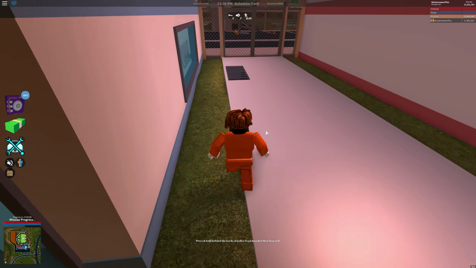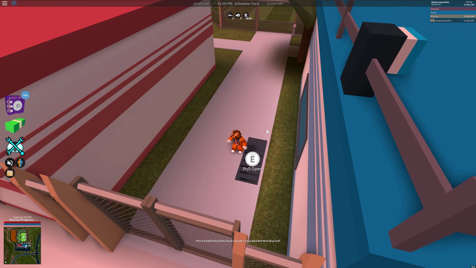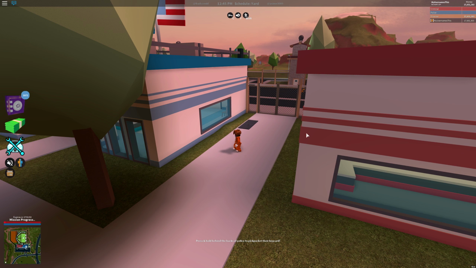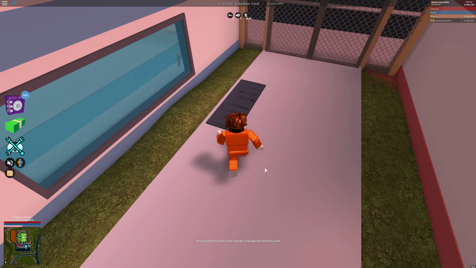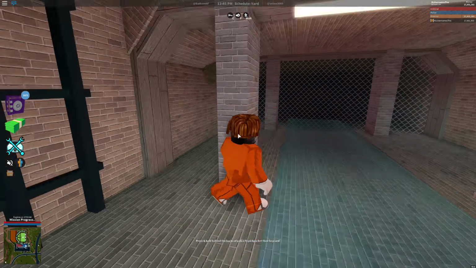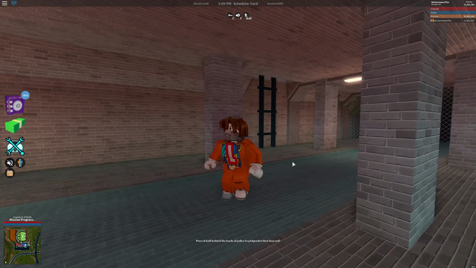Now, the next thing, obviously, is the sewer, which is right over here. And another thing I need to mention is that guilty zone farming is no longer a thing. So this area between these two buildings is no longer considered guilty. But the thing is, you're no longer considered guilty the second you step foot into this sewer system.